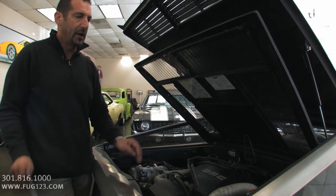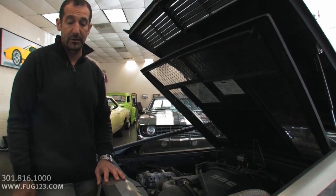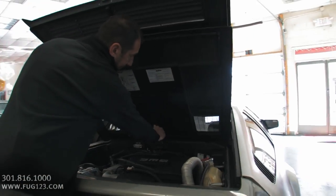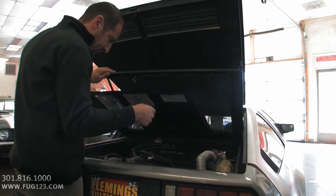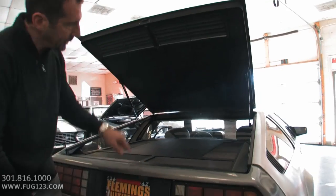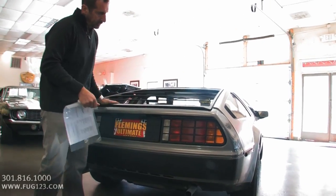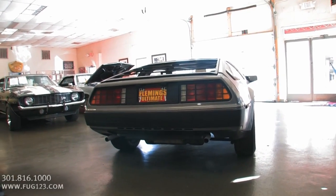Transaxle goes that way, so you get some of the weight into the middle of the car, so you get that great balance, that 50-50 weight distribution that everybody's looking for. And I will say this too, part of the cool stuff is the original stickers that are here, and this is kind of dressed up. This tail treatment here has really held up well. I think for some reason it still seems to be really cool and look really nice.